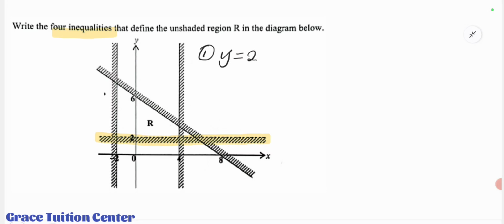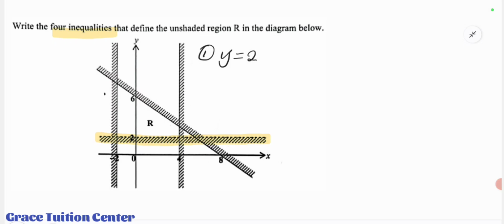You see that? Now I must change this. Why am I saying y equals 2? Because this line is cutting the y-axis at the point where y is 2. And any point you are going to pick on this line, the value of y will remain 2. Is that okay? So now let's change this equation into an inequality, because the question is looking for inequalities, not equations.